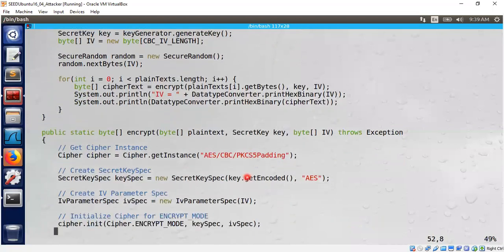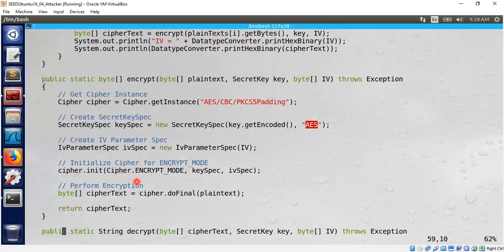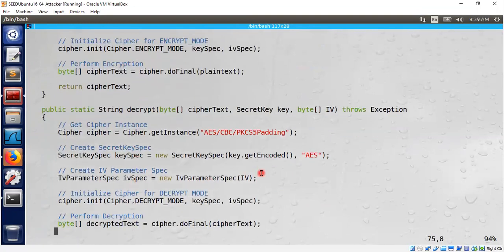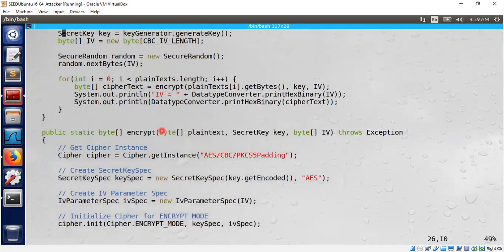And here are some syntax details. Here is the encryption function, which uses the Java Cipher class and instantiates AES in CBC, and there are some padding modes that are important, but I'm not going to talk about them in this session. We'll get back to that later. We create an AES object, a secret key object, the IV is initialized, and so on. These are all standard template code anyway. And the same for decryption: initialize AES in CBC mode, and then we call it in decryption mode as opposed to encryption mode here. So this is basically it.